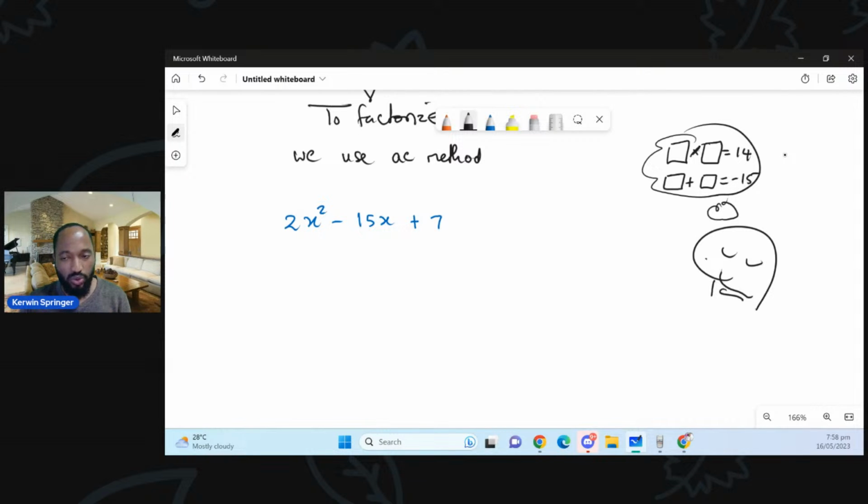Now, everybody should know this at this stage in the game. But if you don't, then maybe you could still pass maths, maybe. Chances slim, bro. Go and look at quadratic equation on my channel. I have it nicely explained how to go through it, right? So you'll get 2x squared minus 14x minus 1.